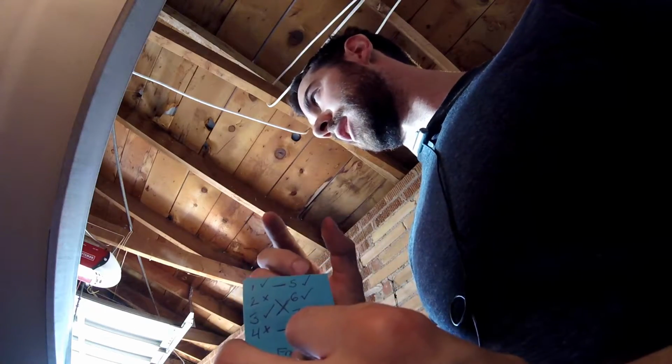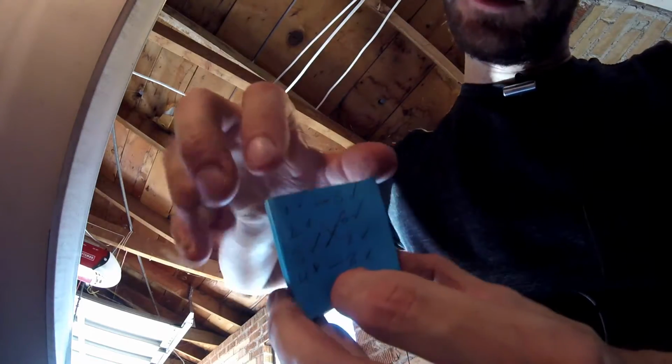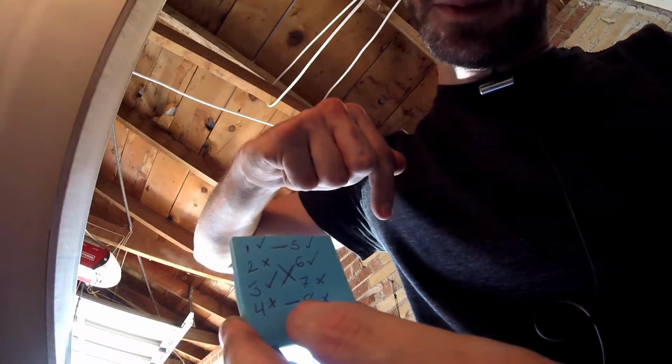I pulled up the wiring diagram in the Haynes Manual, and I found that these two are connected, these two are connected, 3 and 6 are connected, and 2 and 7 are connected. And so the way this D-Jetronic works is it actually fires 2 injectors per pulse. So rather than just doing singular injection like most modern cars do, it does 2 injectors, 2 injectors, 2 injectors, etc. It's not as efficient, but I suppose it's better than a carburetor.